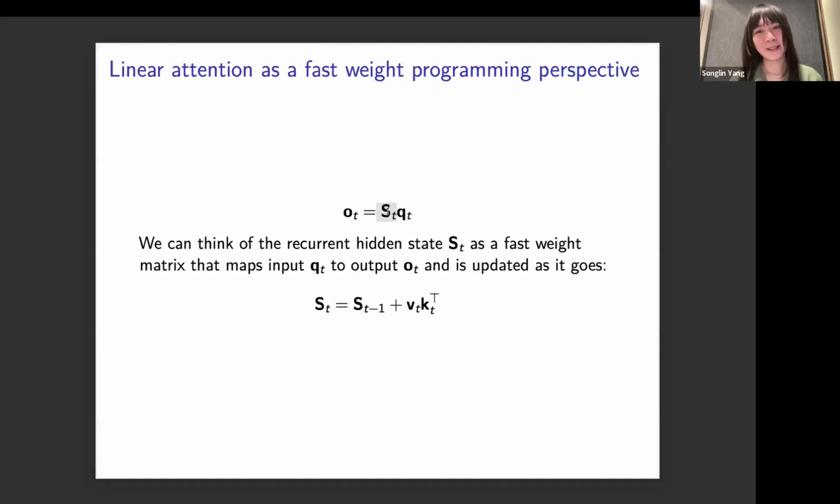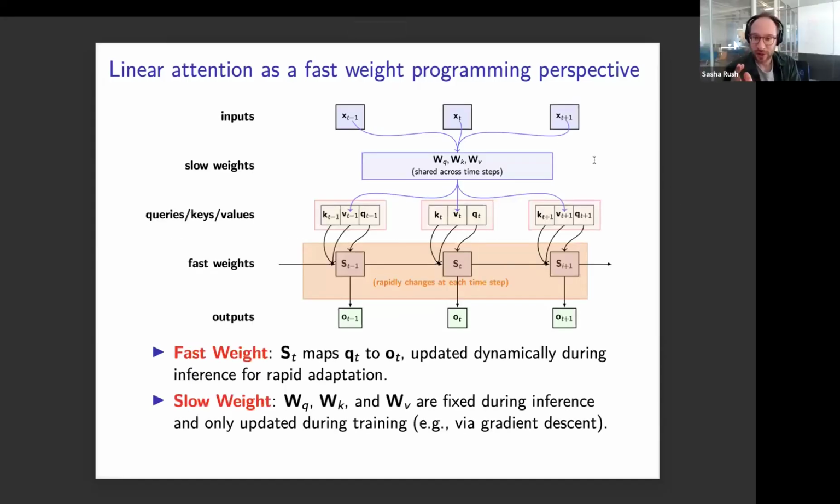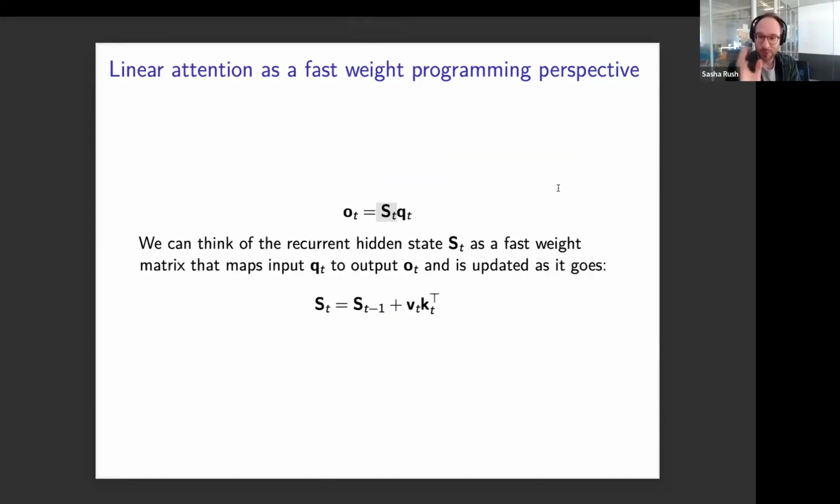By fast weight, it is a weight matrix that is rapidly changing for each time step. So it is called the fast weight. And just to be clear for listeners, weight here does not mean parameter of a neural network, right? It means a kind of activation you're creating that then acts on a different activation, right?